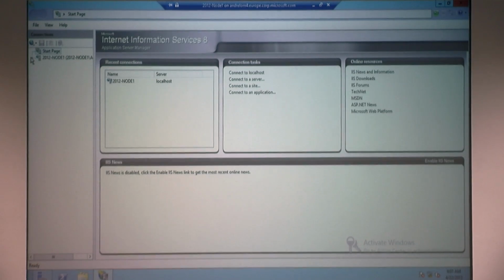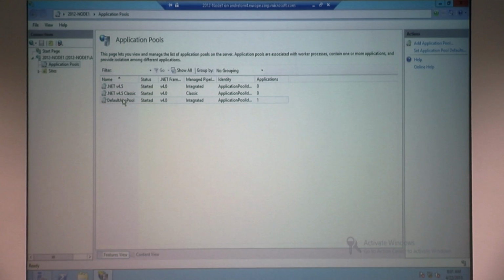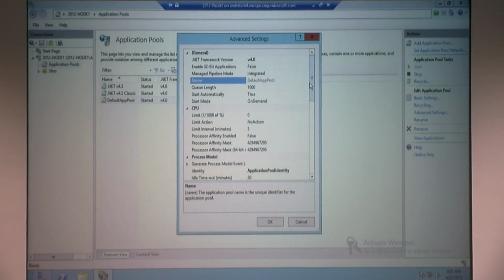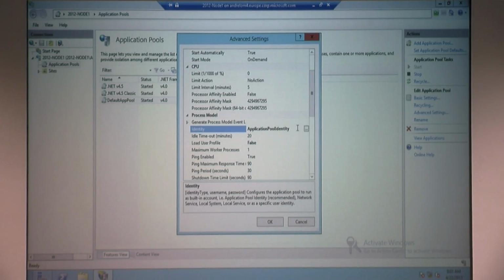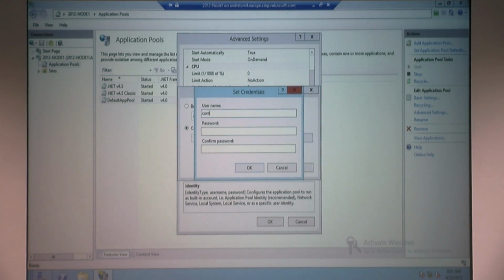We go into our IIS, and IIS is not my strength, but just to demo this out. There's my default app pool, which I use for my applications. I go to advanced settings, and over here we can see the identity. Which identity are we using to host our IIS applications? What account are we going to be using? I can say over here, I want to use Contoso GMSA1. I don't specify a password, I just click OK.